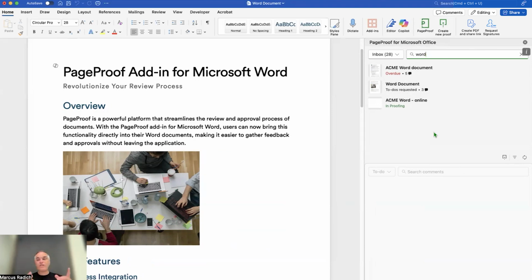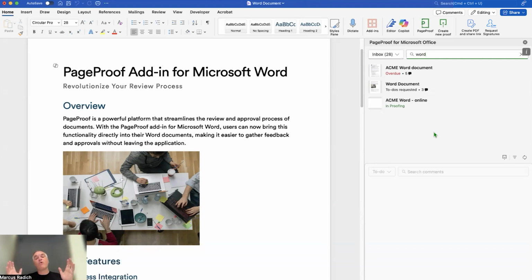Now, a couple of questions obviously pop up. A few people ask, well, Word has got track changes. So, why do I need to have this extra functionality? Well, there's a couple of things which PageProof brings. For example, workflows, automated deadlines, there's a whole lot of things which PageProof brings. But the one big thing is that you can comment on imagery, graphs, tables, those sorts of things, which track changes does not do. So there's a few extra options here which open this up.